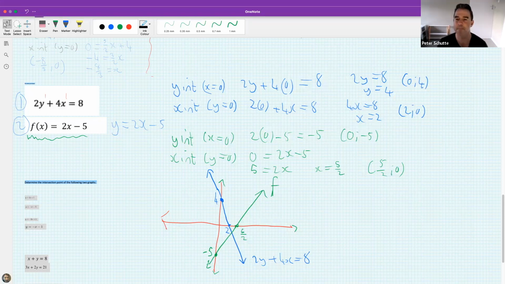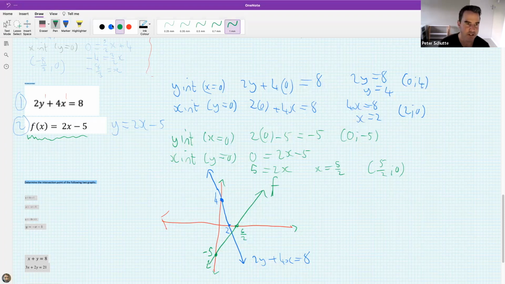Okay, now, the final thing for today is, if you notice in the previous question, it was very easy to see what the intersection point is. In this question, it's not as easy to know exactly what the intersection point is. So if you look at that red dot, can you see that it's where the two lines meet?